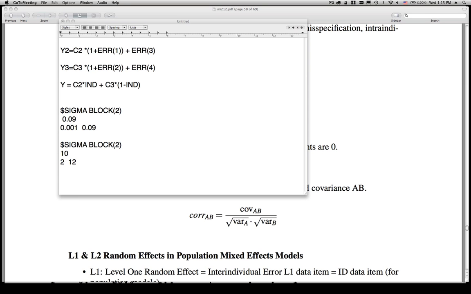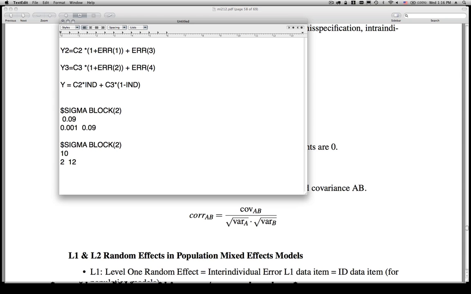Okay, how do we know which errors should be correlated to one another? Well, again, this is a modeling decision, or based on some knowledge. What we're saying is that the error associated with one analyte is correlated with the error of another. What I'm thinking is a reasonable thing to do is to say that the additive component of the errors, or the additive source, might be correlated, and the additive source might reflect things like process noise, errors in recording of sampling times, and so on. And the proportional error might be assay performance. So let's say somebody diluted that sample incorrectly. That assay part of the error might also be affected. So I think it's reasonable to correlate error 1 and error 2 here.